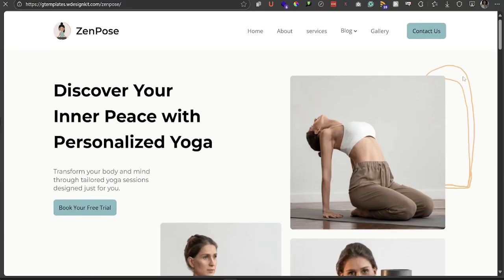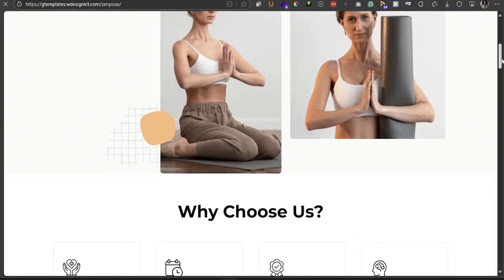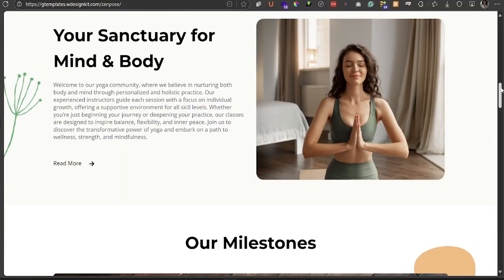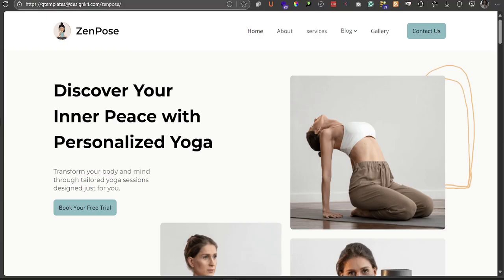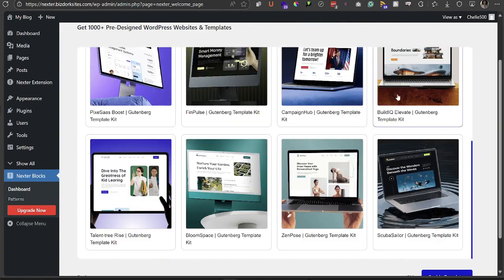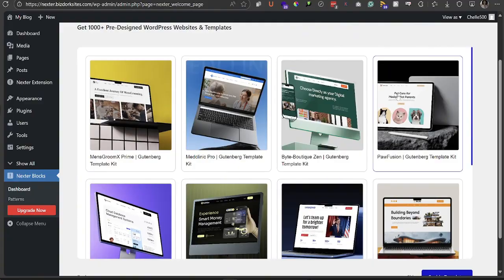Now, obviously, once you choose it, you're going to go through a little preview. You can actually see the website template in full effect before you even actually go through with it, which I think is really, really neat. And as you see in the URL, this is a WP Design Kit piece. So this template that you do choose from here is going to be coming from the WP Design Kit, which is also a tool from them as well.